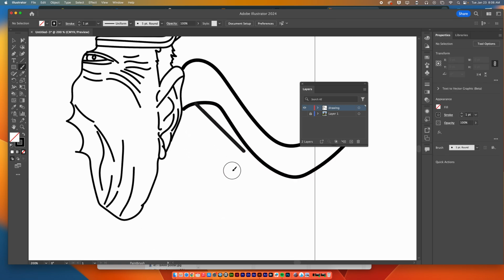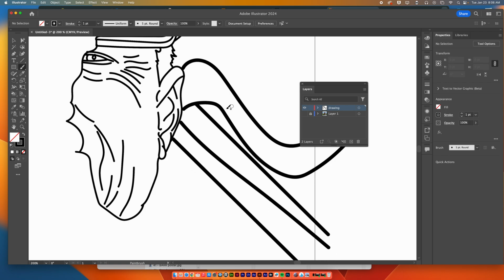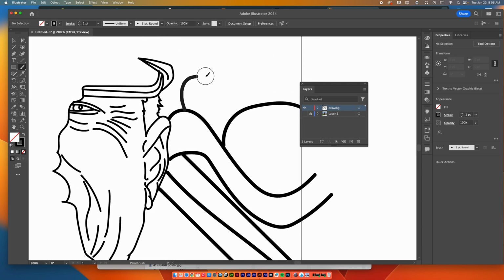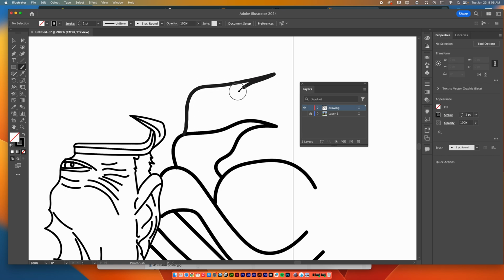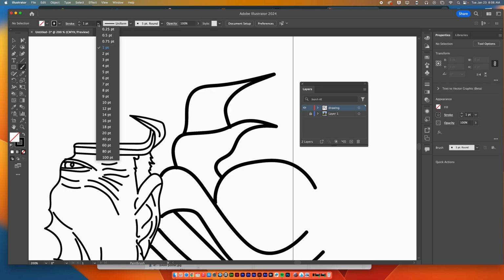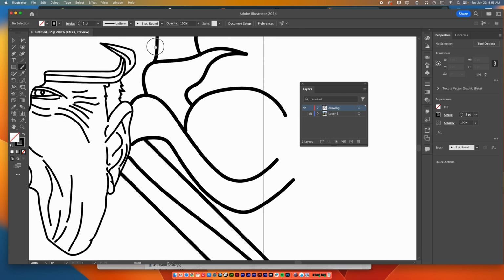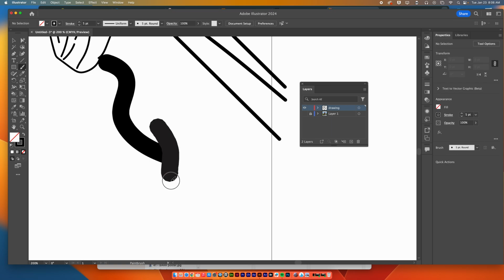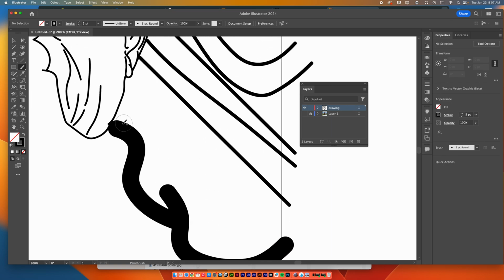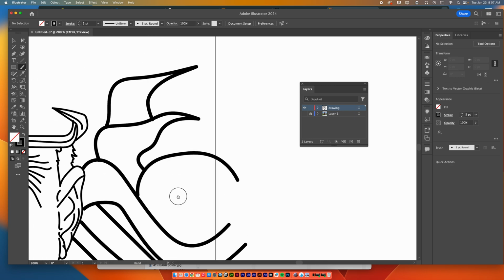If you want to create a straight line, just hold Shift and you can create straight lines as you draw with that brush again. And I'm just adding a few different pieces. And then, like I said, maybe a third and last larger size brush somewhere. They're kind of like off the page, sort of.